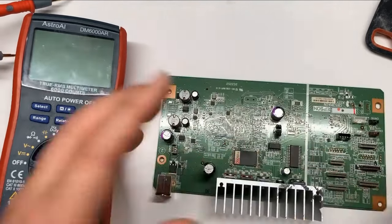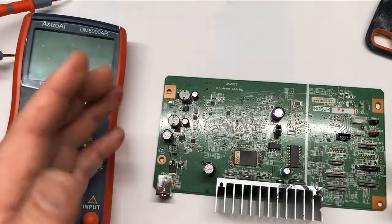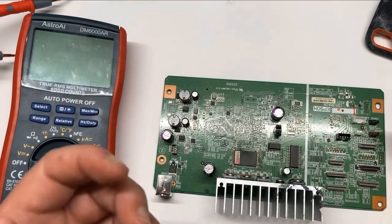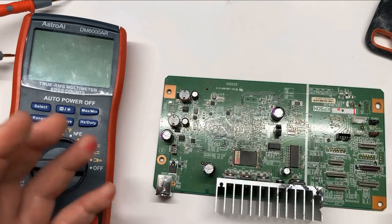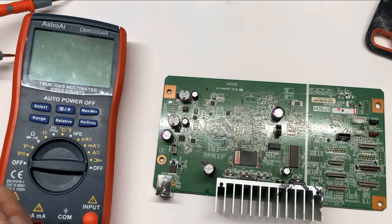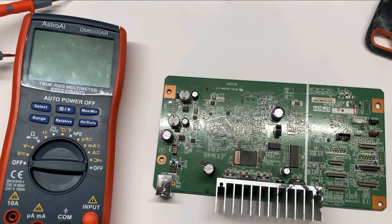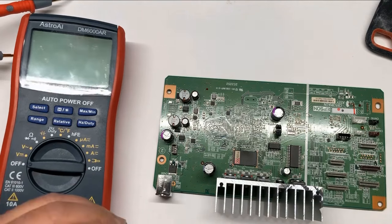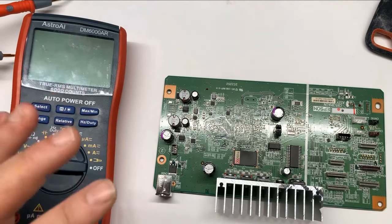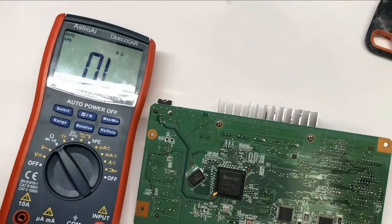Then we're going to pull up some boards and try to test them. The video is shot in the lab so there'll be some background noise. Sometimes you have a nice L1800 printer that just prints blank — the printer powers up no problem, but when you print it's just blank. You do a head cleaning and you can see the ink come through the ink tube and up into the waste tank. That means the printer is not completely clogged and your capping station is working fine, but you still get blank. The main board is not sending signals to the print head, and one thing that can stop it is the fuse. Maybe you get a fuse blown so the electricity didn't go to the printer. It may be this F1 fuse — that's the fuse for the printer. Maybe that fuse got blown out.